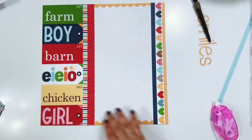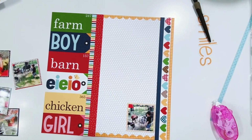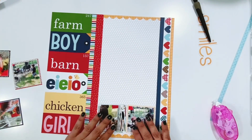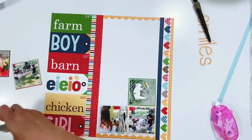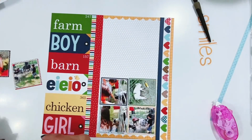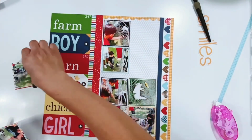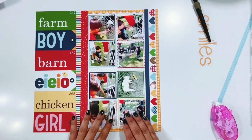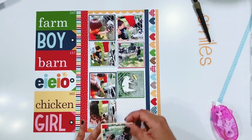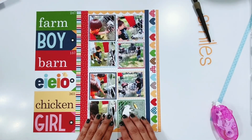So I ended up going to the sticker sheet and adding this yellow scallop sticker to the top and the bottom. And I love the way that looks. You can see the only white that I have left on this page is just this section here. It's going to get filled up with the photos, my title, and then I'll add some embellishments to it as well. So this page is completely full with photos, patterns, color, and it's totally different from what I normally do, but I really, really love the way that it turned out.